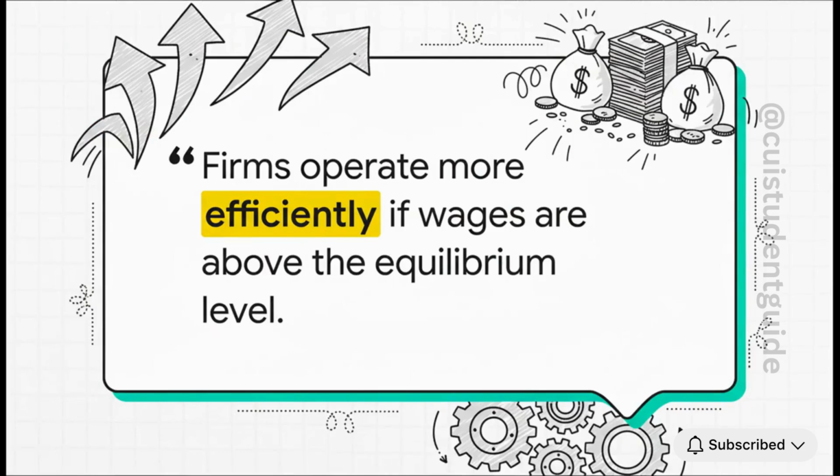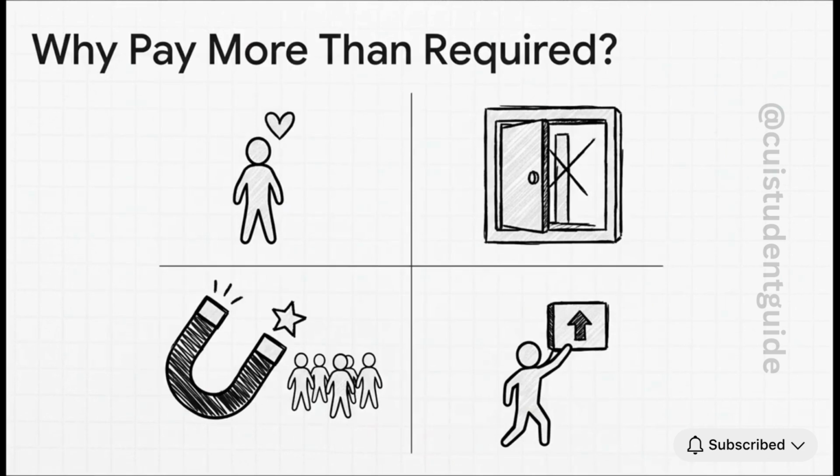And that brings us to a final, really counterintuitive idea called efficiency wages. This theory completely flips the script. It suggests that sometimes it's actually in a company's own best interest to voluntarily pay its workers more than the going market rate. So why on earth would a company do that? Well, there are a few reasons. Higher pay can lead to healthier, more productive workers. It definitely lowers turnover, saving a ton of money on hiring and training. It also helps attract a higher quality pool of applicants. And finally, it boosts effort. If you know you have a great paying job, you're probably going to work harder to keep it.